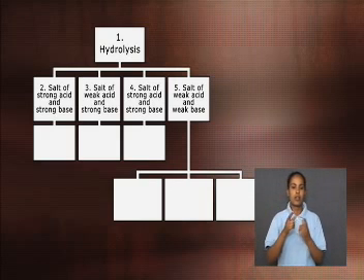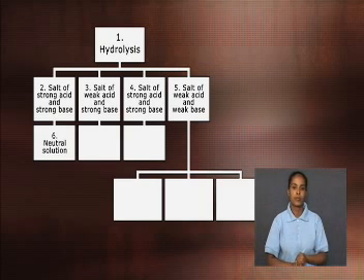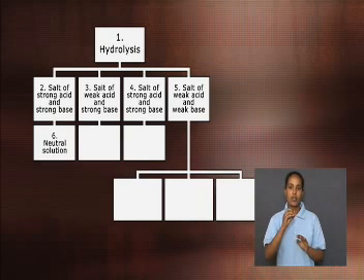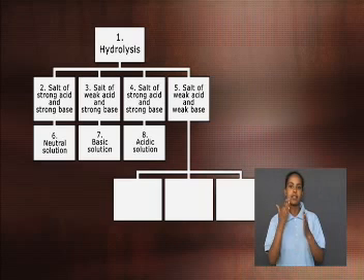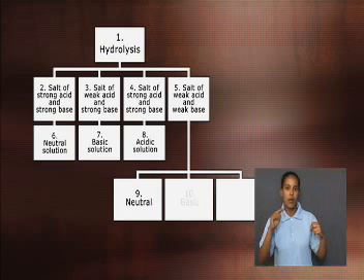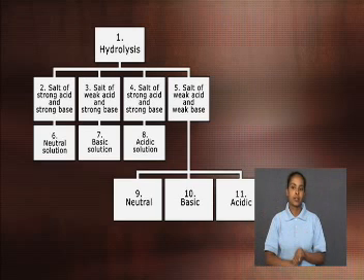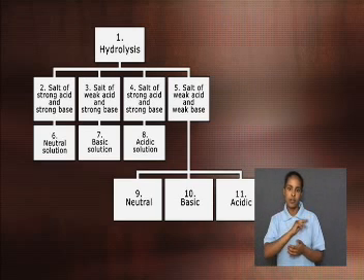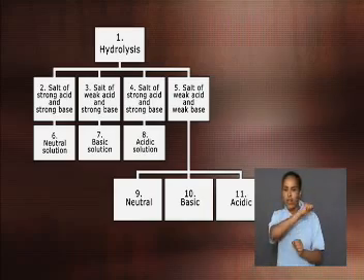The branch that comes off of number 2 is labeled neutral solution to represent the nature of the solution of this type of salt. In turn, the branch off of number 3 is basic solution. The branch off of number 4 is acidic solution. And the 3 branches off of number 5 are neutral, basic, and acidic. This is because the nature of this type of salt can be any of these.